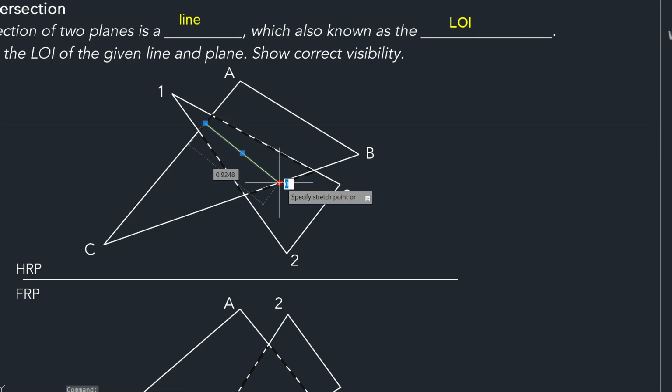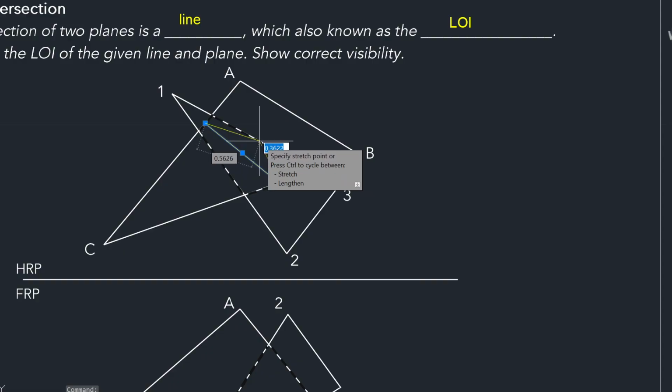May scenarios din wherein, kunwari, si 1, 3 yung may piercing point with AB. Like so. Pero at the same time, si AC yung may piercing point with 1, 3. And this is a scenario wherein para silang nag-i-interlock yung mga planes. So instead of yung first two scenarios na binigay ko, parang one plane is piercing another plane, this scenario is a sort of the two planes are interlocking with each other. So again, many scenarios. But in all scenarios, there is exactly just two piercing points.